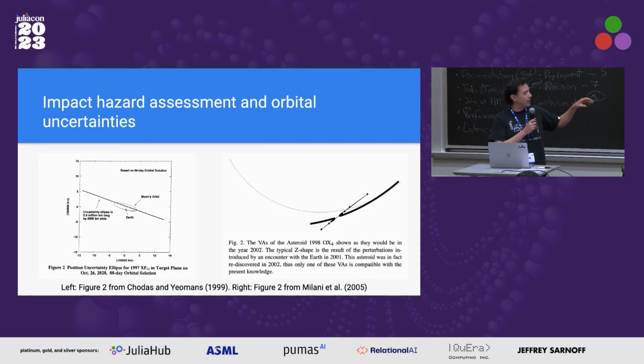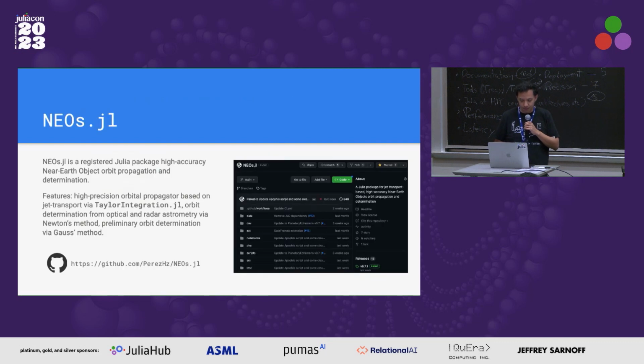If we had a perfect knowledge of an orbit state at a given time, then we could predict with perfection how they are going to behave in the future, and predict whether they are going to impact the Earth or not. But in reality, we have uncertainties from observational models, and also from force parameters that come into the dynamical models, right? So we have to be very careful when propagating these orbits, and also the orbital uncertainties.